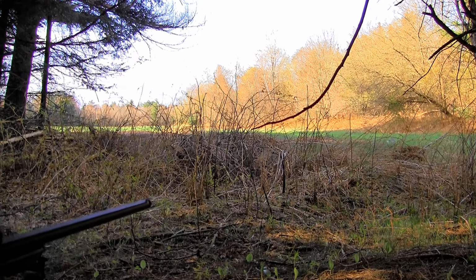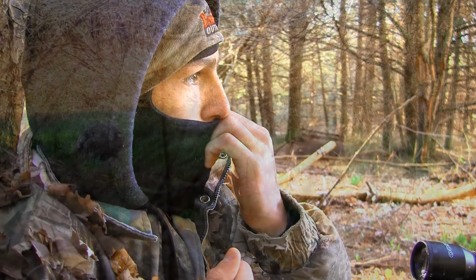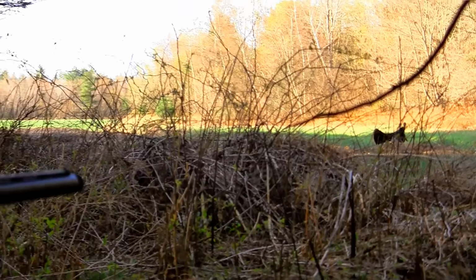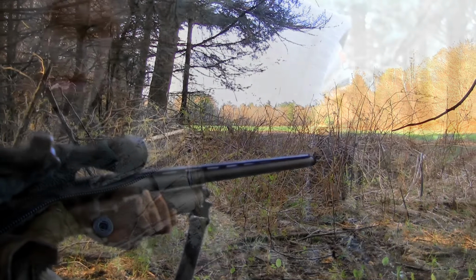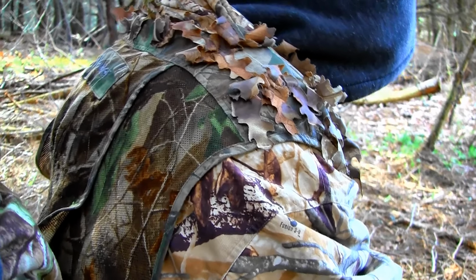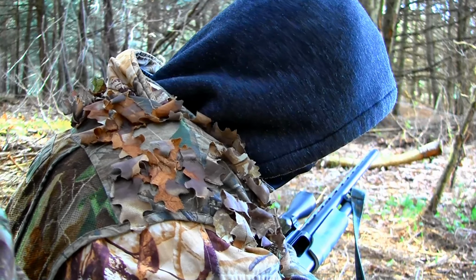Double. Trouble. Safety's on. Is the gun completely unloaded now? You don't need it loaded. You only took one shot and got two birds. Oh. We'll pick up both bullets. Here's your double.